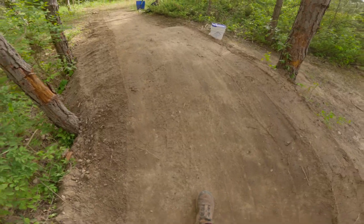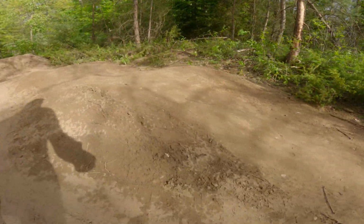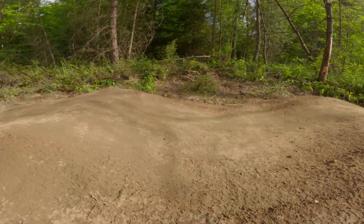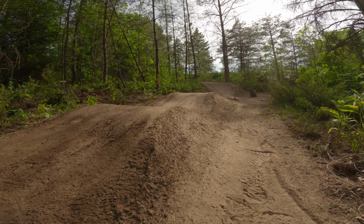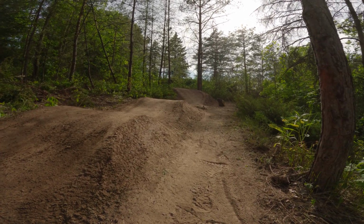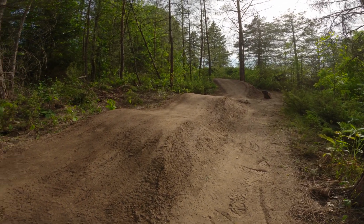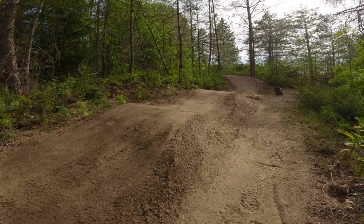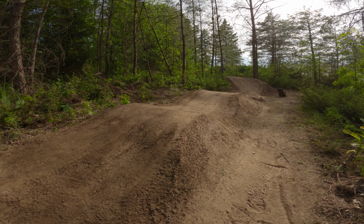I mean, it's so packed in, it's so smooth. It looks absolutely beautiful. You know, I know there's a lot of people out there, especially in the mountain bike world, you know, in the trail systems and stuff, that just absolutely despise the one wheels. But I mean, come on, look at this trail. I just did all of this with the one wheel in probably half an hour, and it was insanely fun while I was doing it. So something to consider.